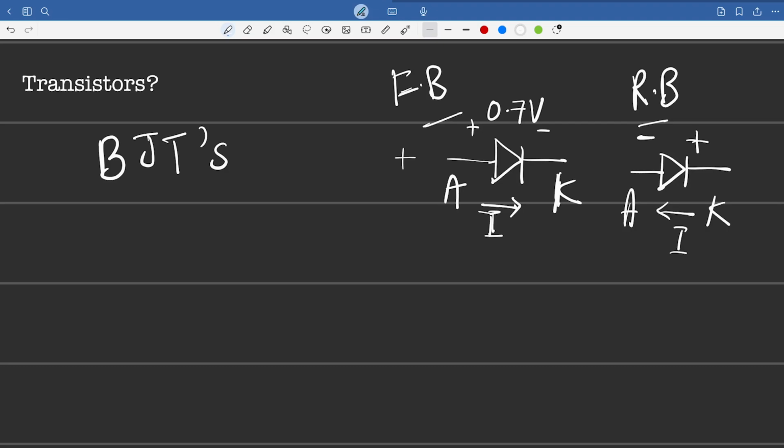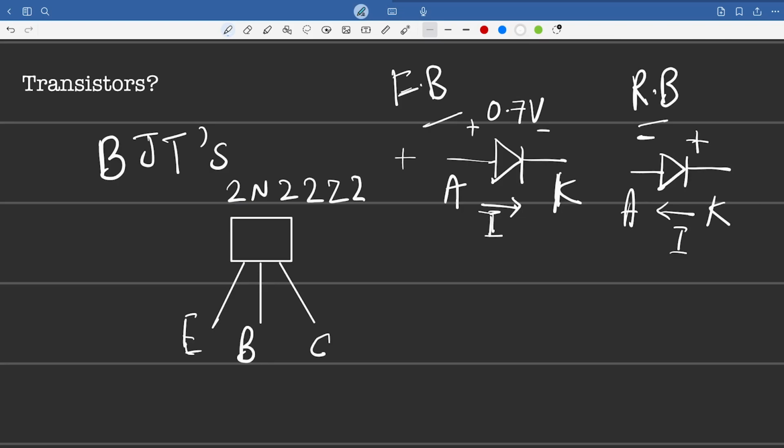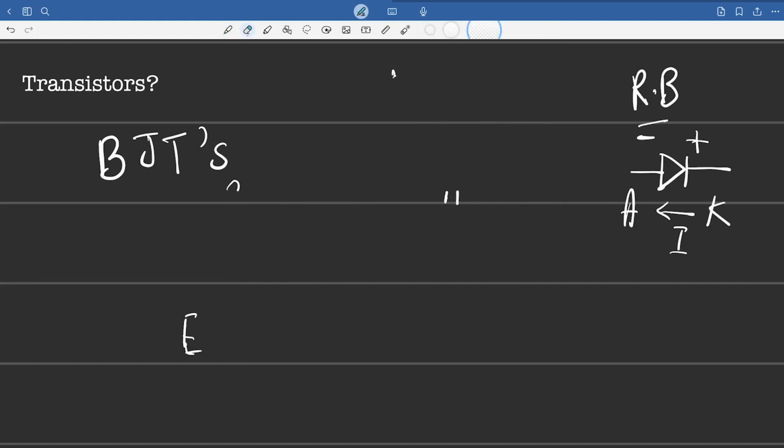Moving over to what a physical bipolar junction transistor would look like, we basically have a structure like this. We have 3 pins. This one is for an NPN. This one is the emitter, this is the base, and this is the collector. Let's take a very common one, 2N2222. I believe there's 4 2s at the end. This is how one would look like. It's just like a little black square that you have and 3 pins coming out. The first is E, the second is base, and the third is collector. So this is a physical representation of what a BJT is going to look like.